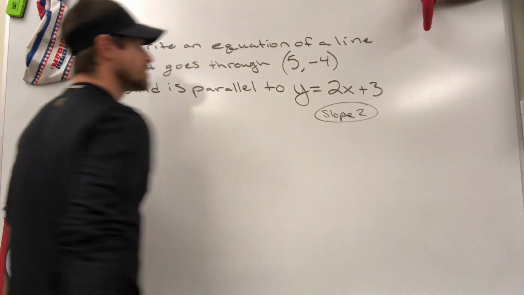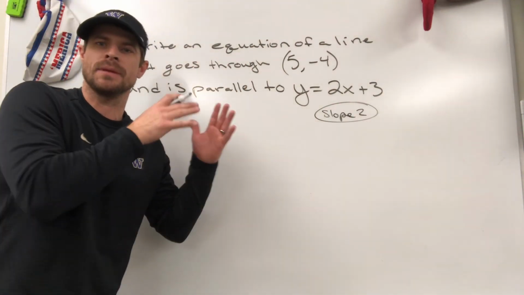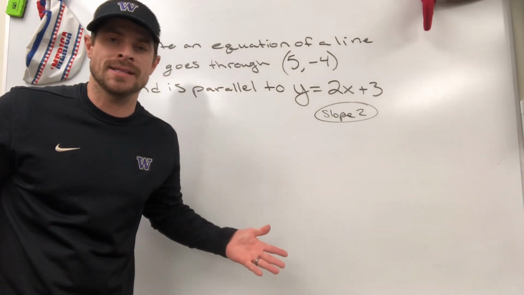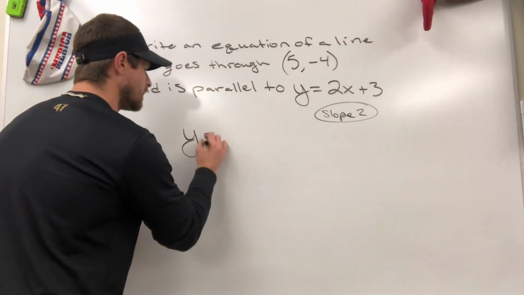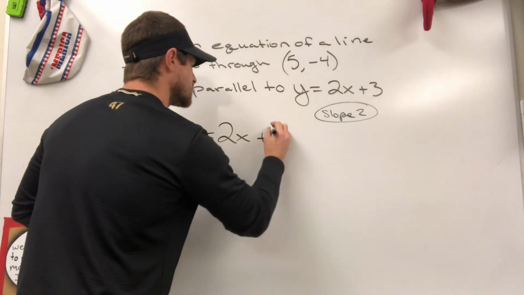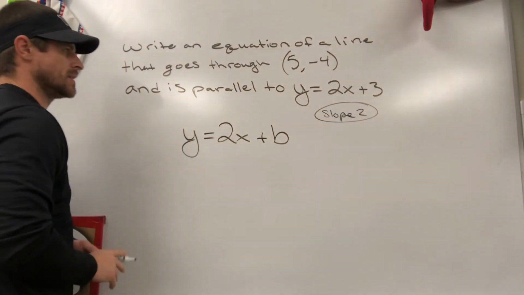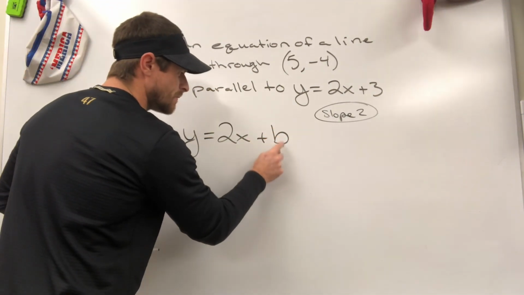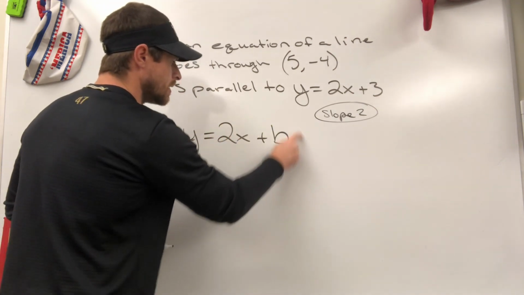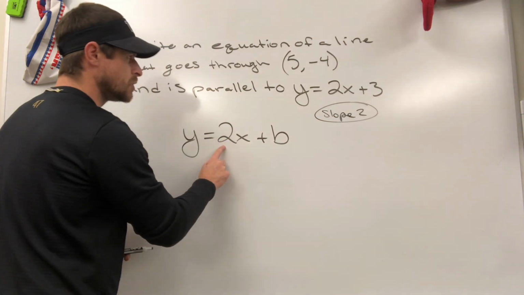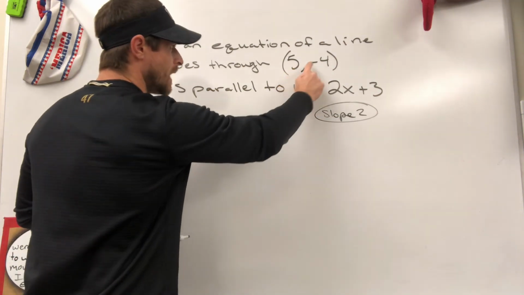Now that we know our slope is 2, if we want to make an equation that is going to be parallel to that, we know parallel lines have to have the exact same slope. So I would just start immediately by creating my equation. y equals 2x plus, I don't know what my y-intercept is. It's got to be a very specific number because no matter what, there's only one value in the world I could put here to make sure that a slope of 2 would go directly through (5, -4).